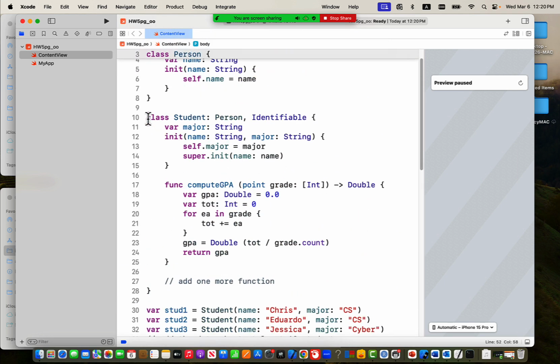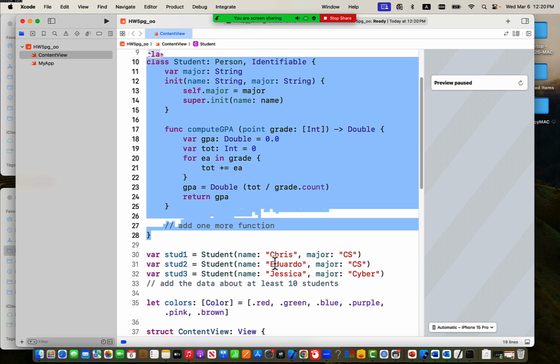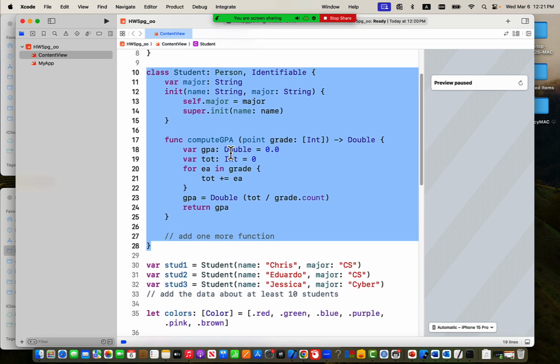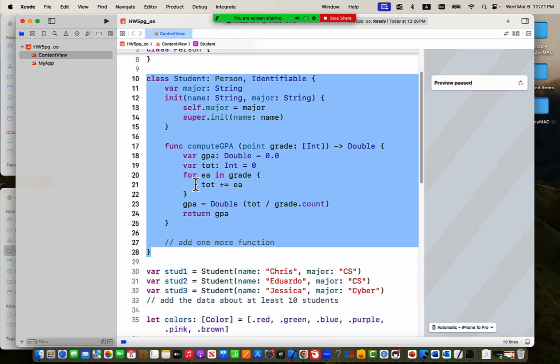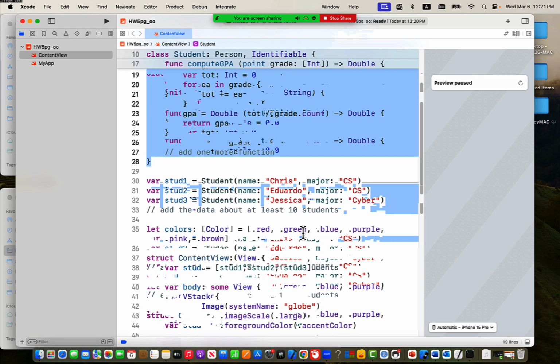I created a class first, and then I instantiate. I cannot start from this: we have Chris in computer science, Eduardo in computer science, therefore declare this first and then the class. That is not possible in programming. We need to define the class first, then instantiate and do some work.